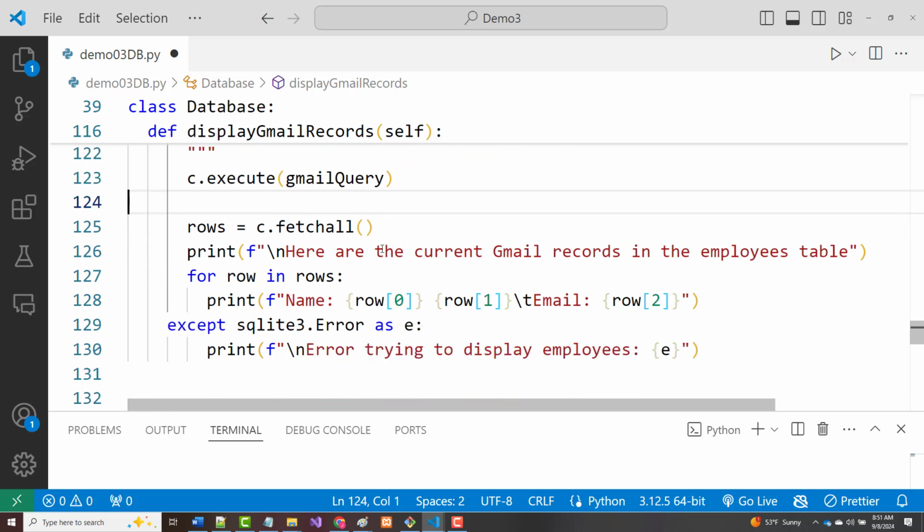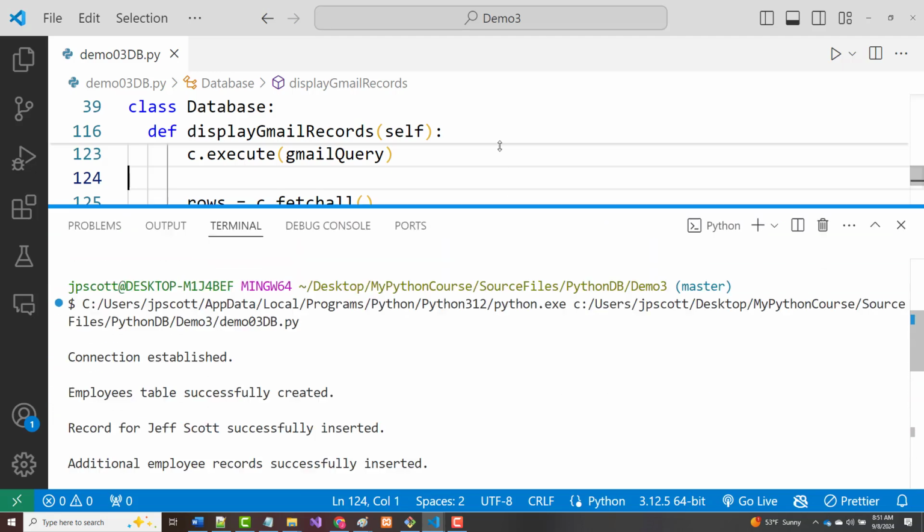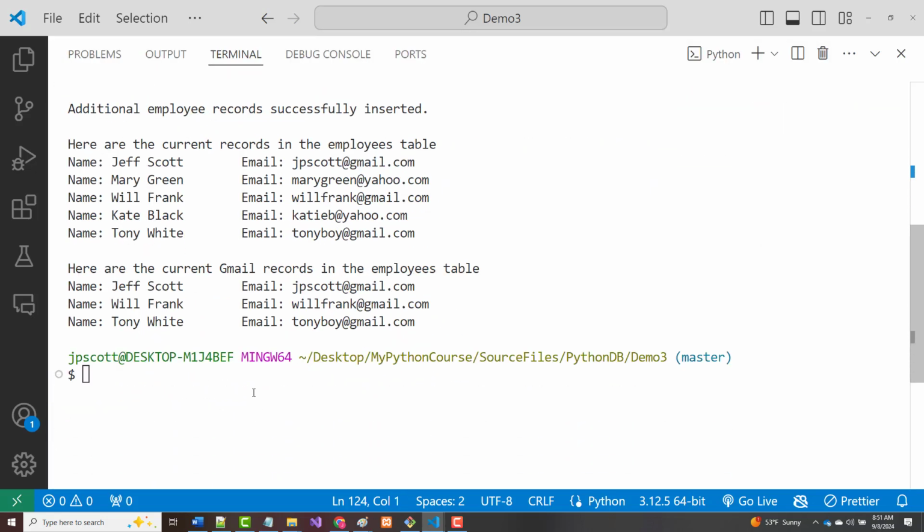Then we fetch all the rows. Say here are the current Gmail records. We print those out. And if there's any error, we're going to print this. So let's do a file save all. And let's run this. So here are the current Gmail records. And again, we've got me, Will Frank, and Tony White. We do not have Mary Green. We do not have Kate Black.